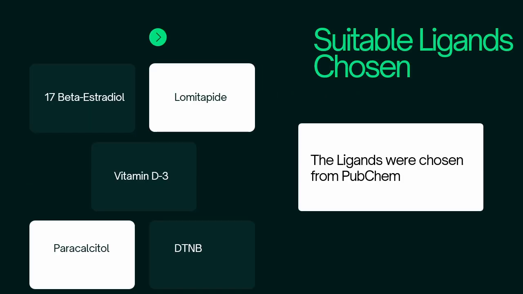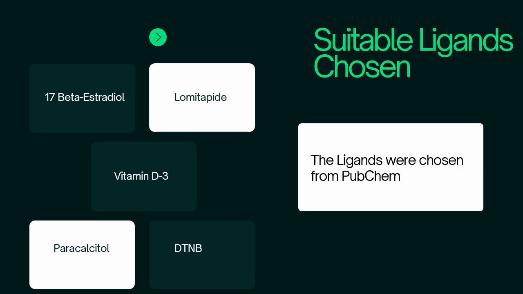The suitable ligands that I have chosen were from PubChem. Going through various literatures, I chose the small ones because it will be easier for me to dock, as I am a beginner and it would be difficult for me to dock larger molecules. But I chose them on the basis of affinity, and my docking results will be presented later.